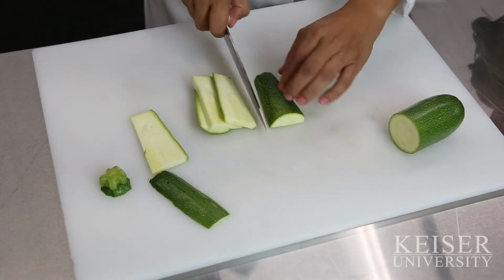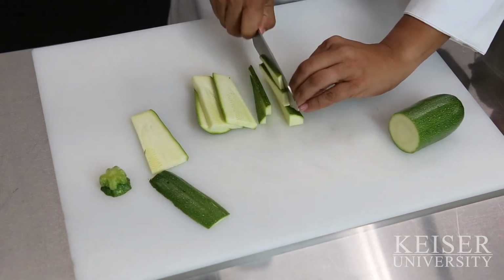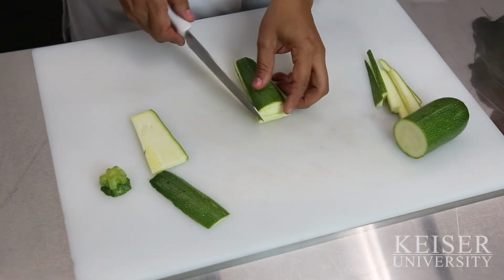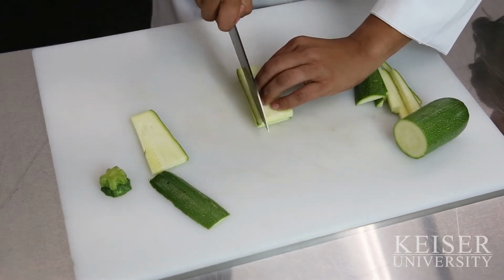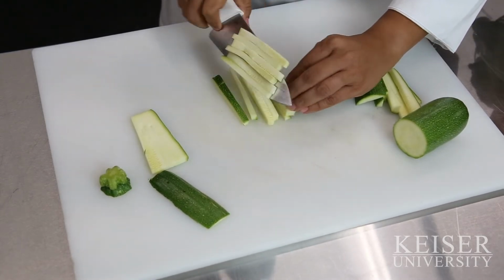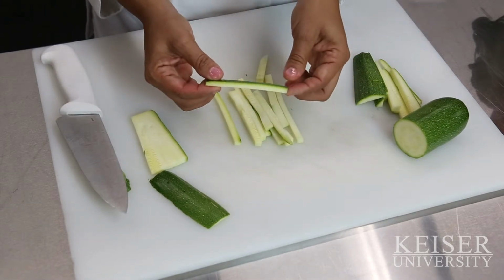When this happens, all I do is turn it over and continue to slice away. I'm gonna put these to the side, and I'm gonna create a stack with my zucchini. And I'm gonna create even cuts in a long match-like strip. A julienne is a match-like cut.